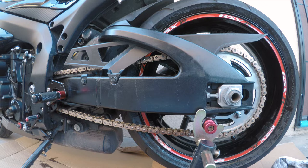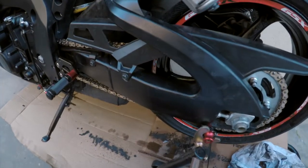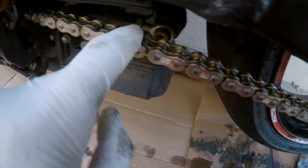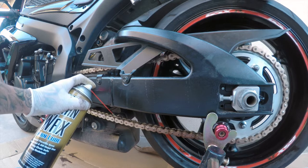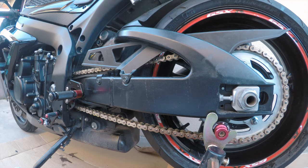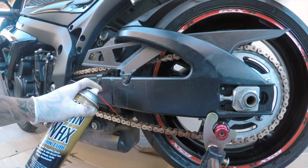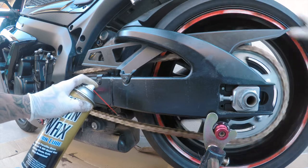With a nice clean chain and some good wax on there it should be fine. I'm going to spray the wax now — the directions say to spray within the chain. I'm going to spray it on the inside using the Maxima chain wax chain lube, just so I can get the o-rings. It comes out like this orange color. It's pretty much good to go after this. Before you ride it, just wait about 15 minutes so the wax can settle in.